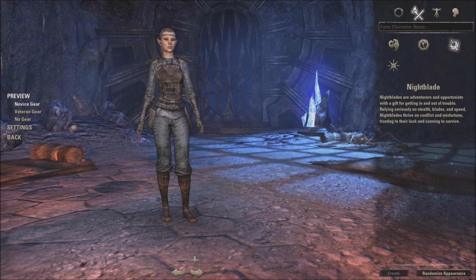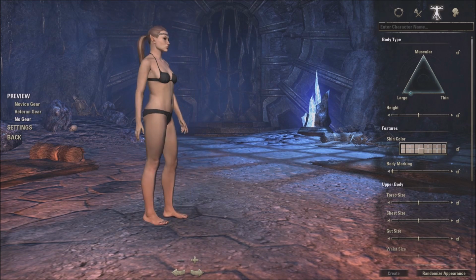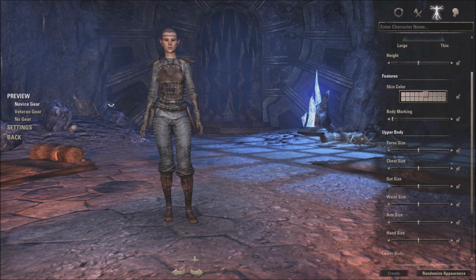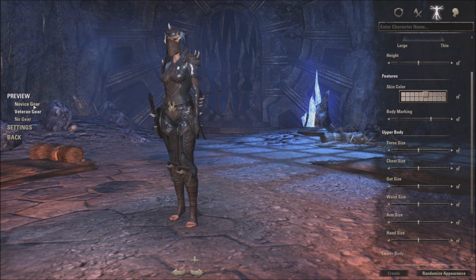Now, again, you can come in here and customize the body type. You can choose if you want to look at what you would look like in veteran gear, or if you want to customize the body, you can go no gear, and then you can customize this. You got skin color. If we go to no gear, you can add body markings. Let's go like a tattoo or something. So there's a lot of customization that you can do.